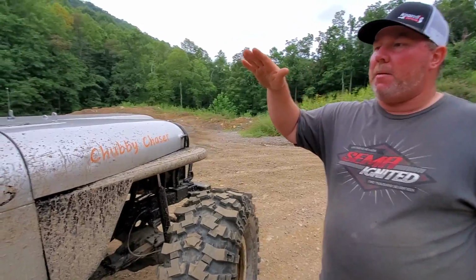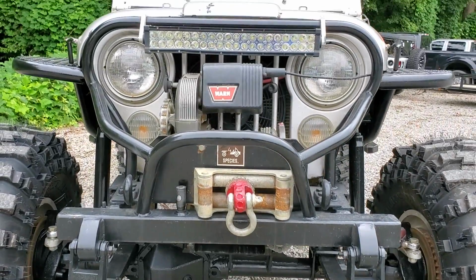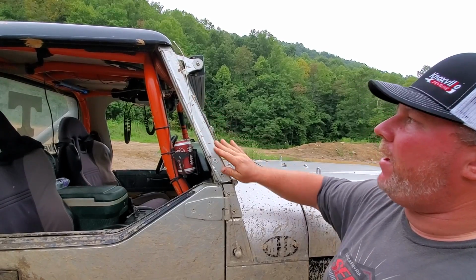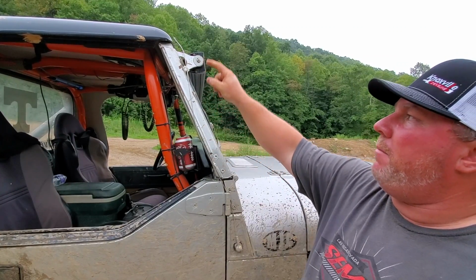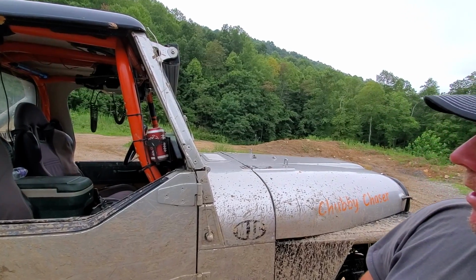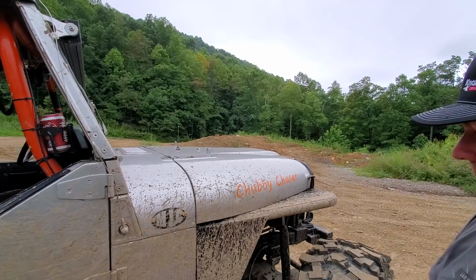I do run a 50-inch light bar on top of my windshield that I fabbed in with complete quarter angle right here. This was an angle that I fabbed into right here, so you can see right there at the top, it's quarter. This was my drip rail. I completely welded it full and then made custom mounts for that. So it's super strong. I've beat on it a lot, and it's not dented or anything like that.